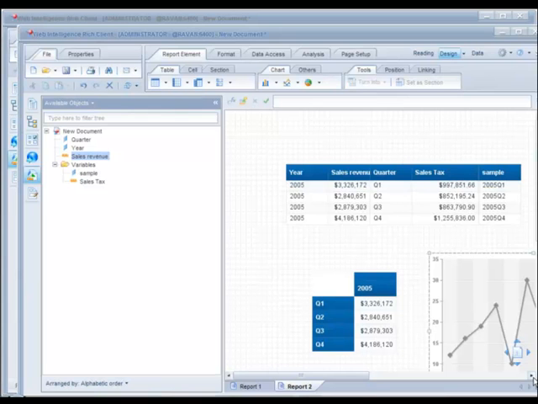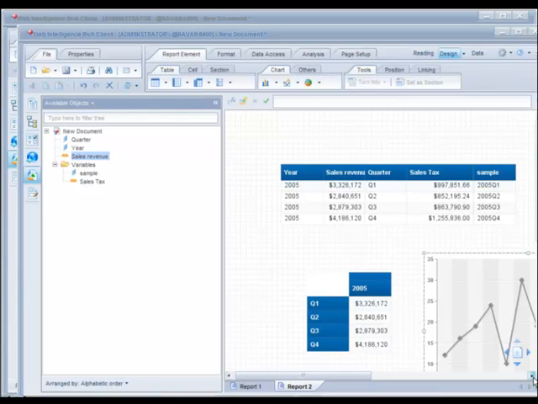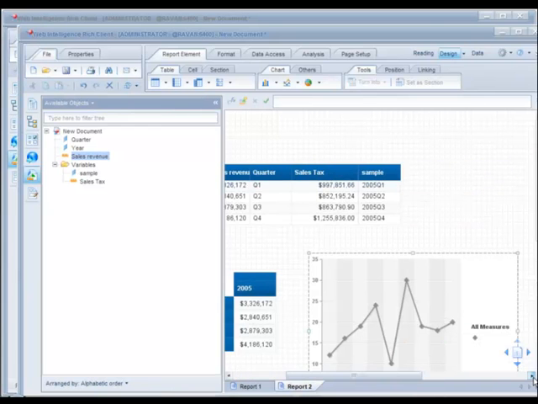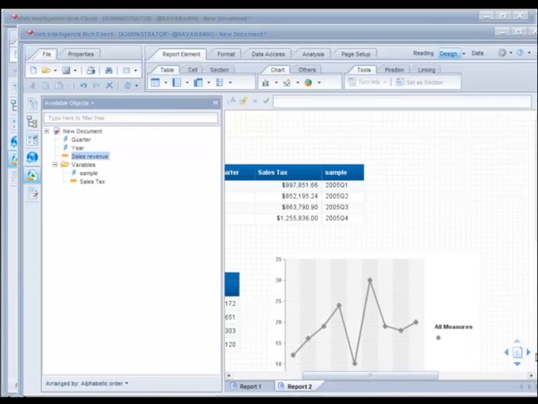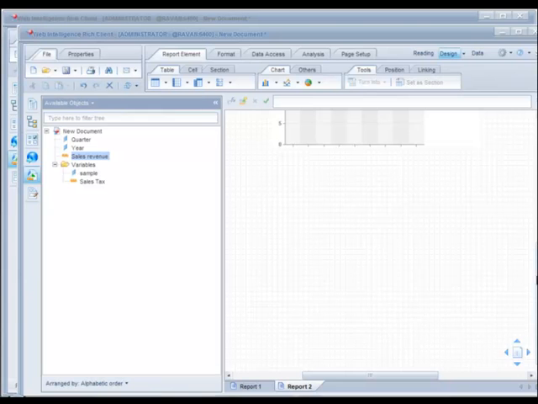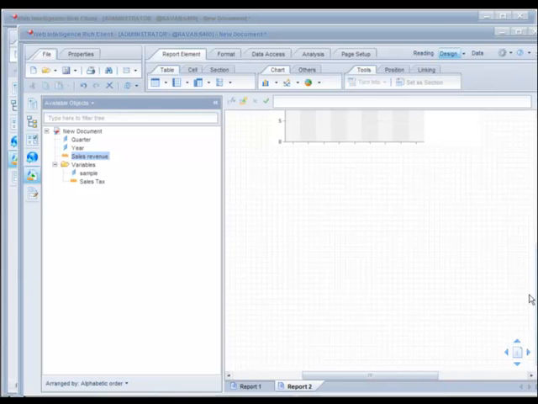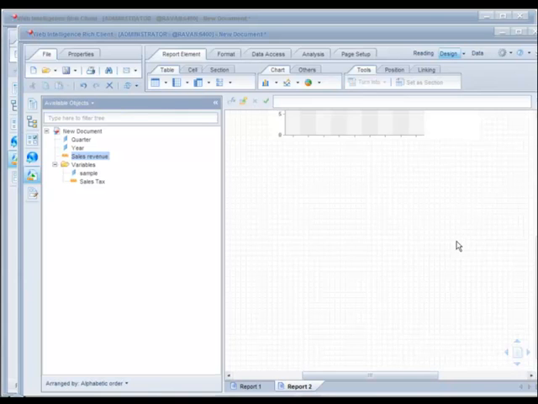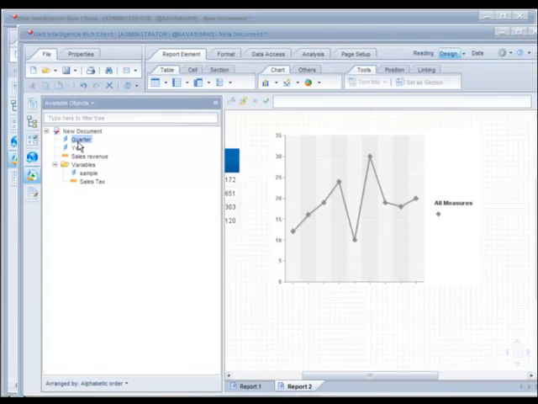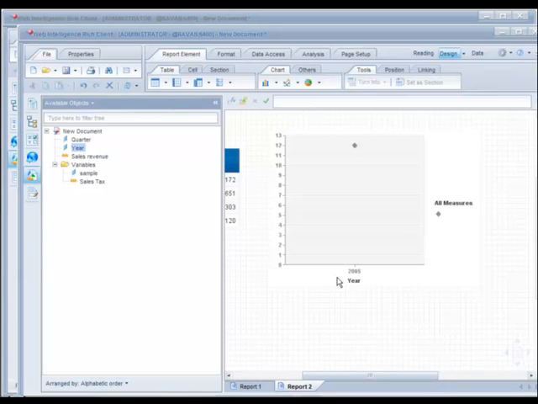Once you inserted your chart, it will ask you to drag and drop dimension into x-axis, measure into y-axis.